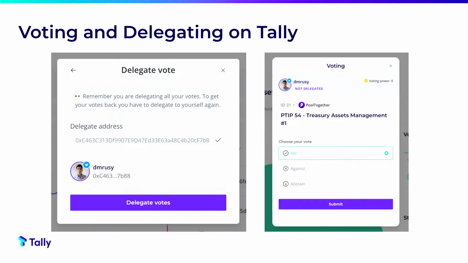The first two tools we focused on enhancing the UI for were voting and delegating. Again, it's very essential that as many members of your DAO are voting and delegating. So we tried to really make it resemble a well-designed Web 2 app when you delegate your votes to someone you trust in the DAO, or whether you vote yourself.